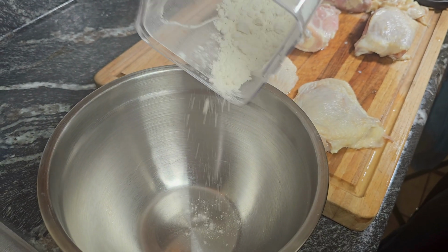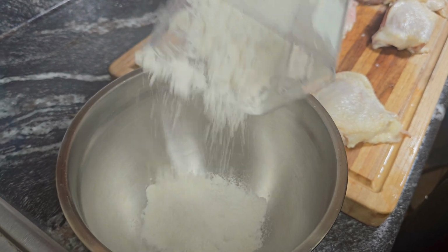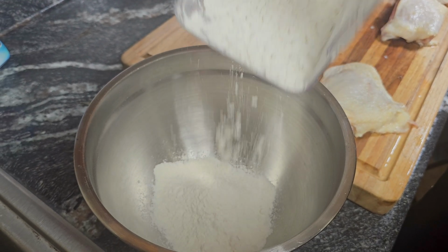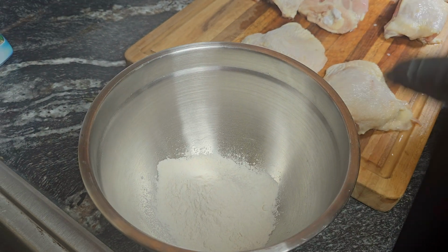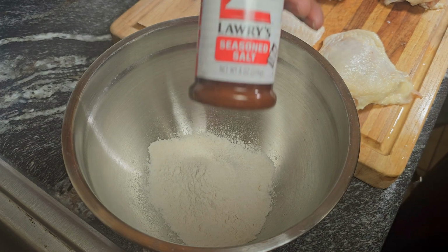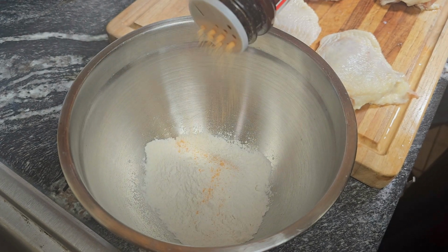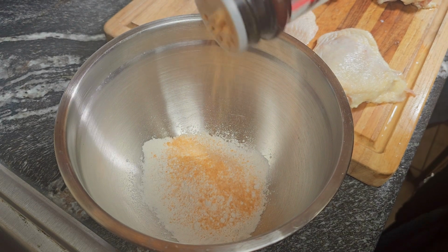Hey, you need a little bit of flour. You don't need much. Since I got about 7 chicken thighs, I probably go in with about half a cup. You can add more. If we need more, we can definitely add more. So I know everybody probably got a bottle of Lawry's seasoned salt in your pantry. So this is what we're gonna season our flour with.